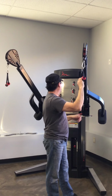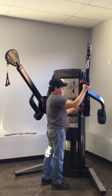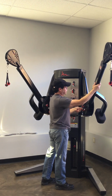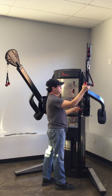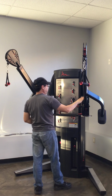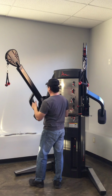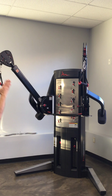Okay, so you've got the handles ready. There's a rotational adjustment left to right that you work with. Depending on the angle, I'm gonna work 2 exercises on one angle. We're gonna set it to 4 and 5 here. You can step away just to look at the angle and see if it's in proportion.